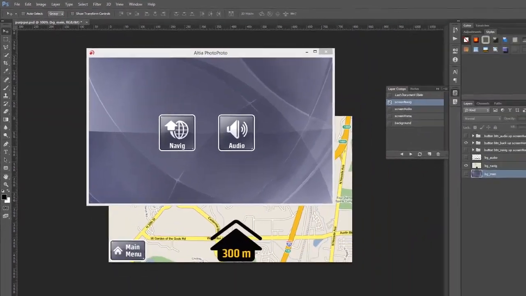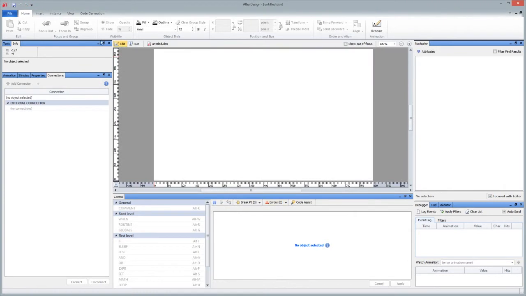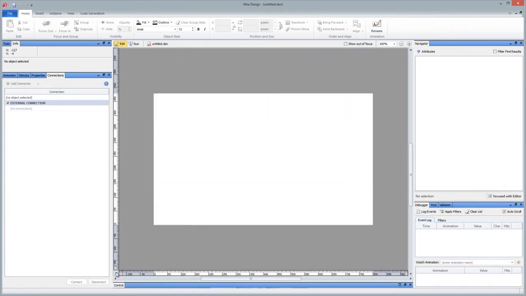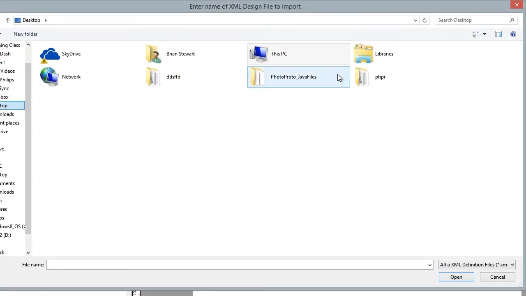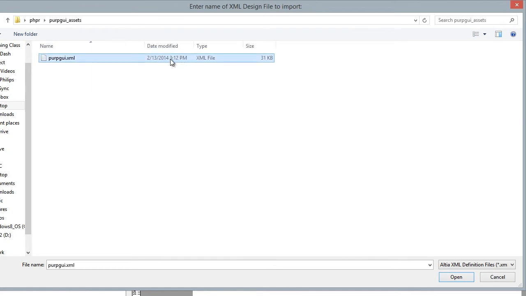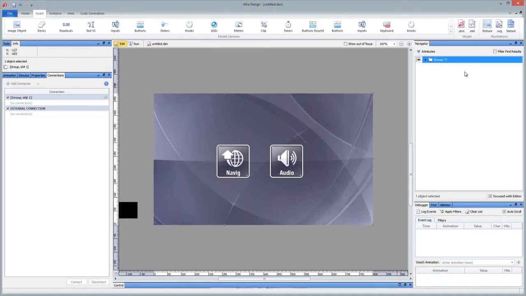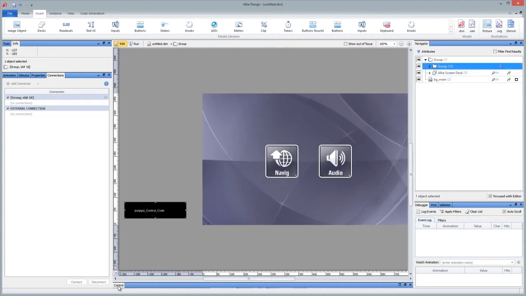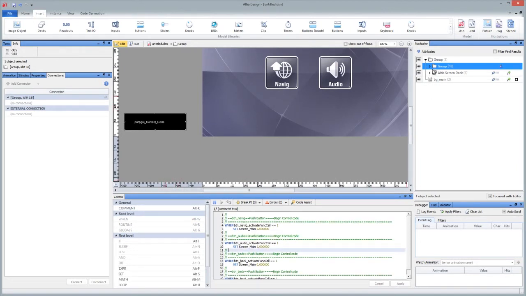Now to further that, let's go into Altia Design, and I'll just do File New, and I want to show you the actual output of PhotoProto. So if we just go Insert, XML, go to the desktop, to my PHPR, and it gives you a perp GUI assets, and see that it created this XML file. And if you bring it in, you can do a collapse all and expand, and you can see its groups, and it's got readouts. This is actually just the control code that comes in. So if you ever want to replace all the control code that PhotoProto built for you, you can just delete that and replace it with C code.